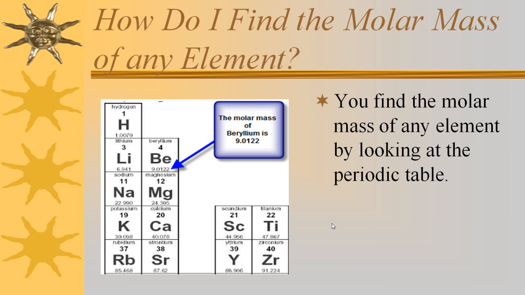So how do you find the molar mass of any element? Well, this is very easy. What you do is you look at the periodic table. On the periodic table, there's a couple of things. Of course, the name of the element, the symbol, its atomic number, which is how many protons. But more importantly, down here, we have a decimal. The decimal is always the molar mass of the element. For example, beryllium. Beryllium has a molar mass of 9.0122. Remember that that is how much one mole of beryllium atom weighs in grams. So if I was to scoop up a mole of beryllium atoms, it would weigh 9.0122 grams.